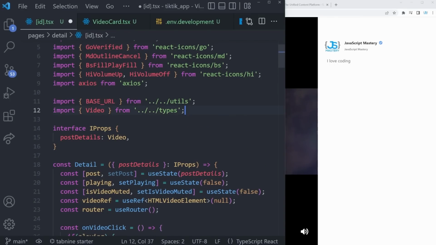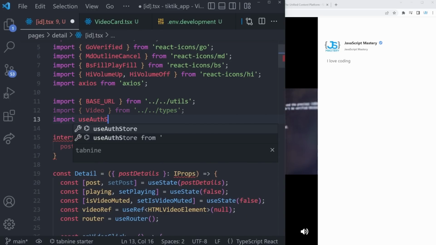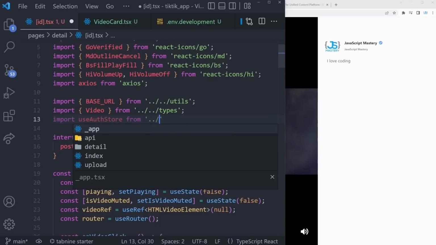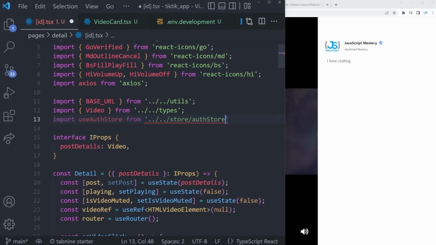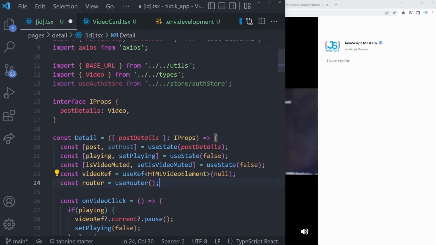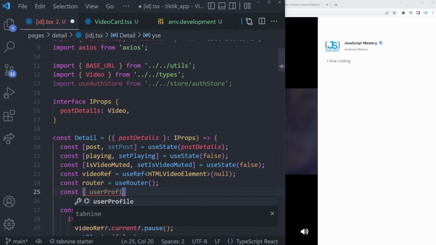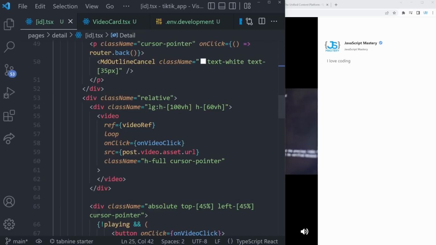So to do that, the only thing we have to do is import useAuthStore from ../../store/authStore. And then right here, we can say const userProfile is equal to useAuthStore. And we call it just like so. That's perfect.